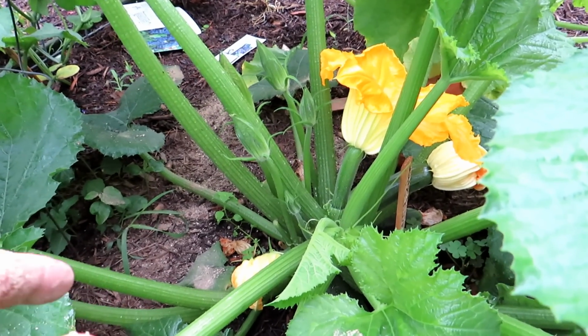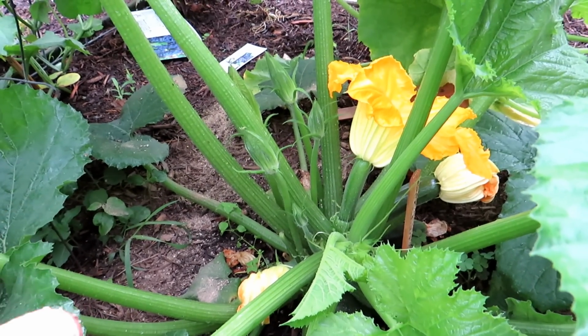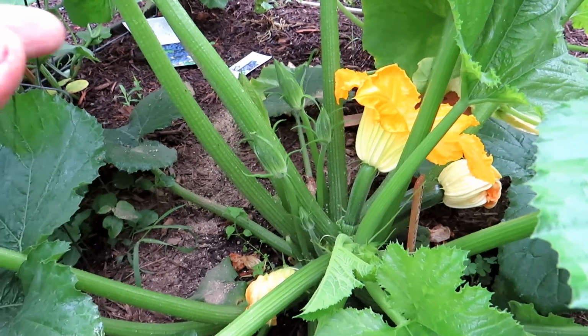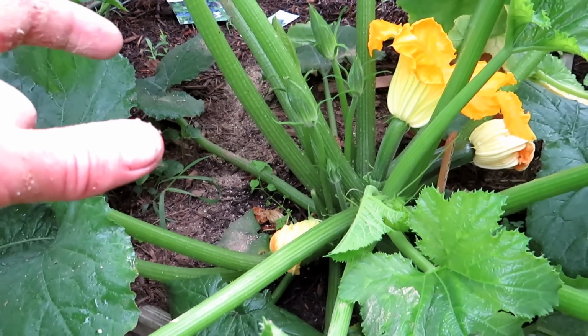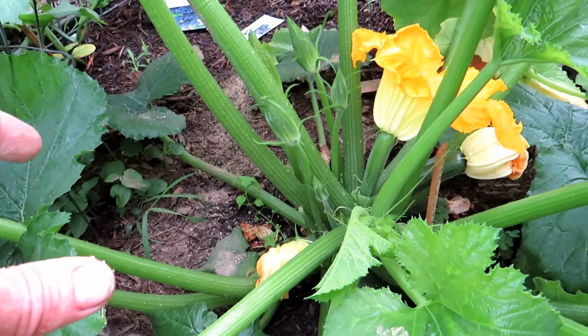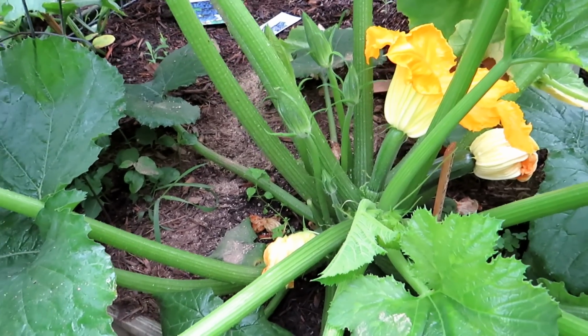Today's only June 6th. This isn't really going to survive through middle of July, late July, definitely not August. So I'm always putting in a new plant. And when I put in a new plant, I set up the planting hole with compost, organic granular, etc. And that's plenty for these plants to really produce. They are super fast producers.